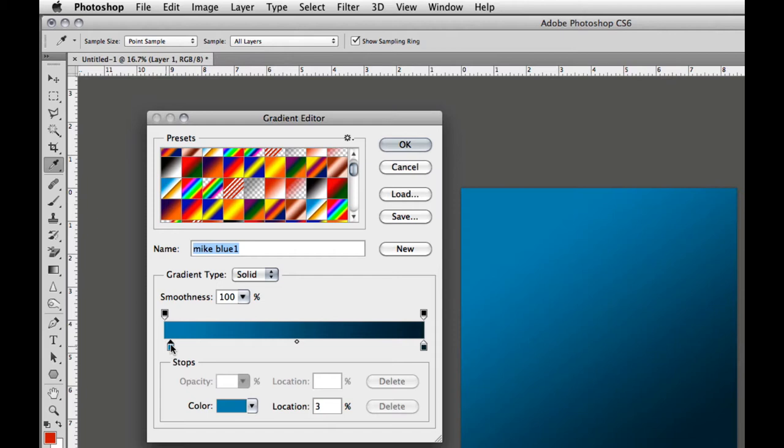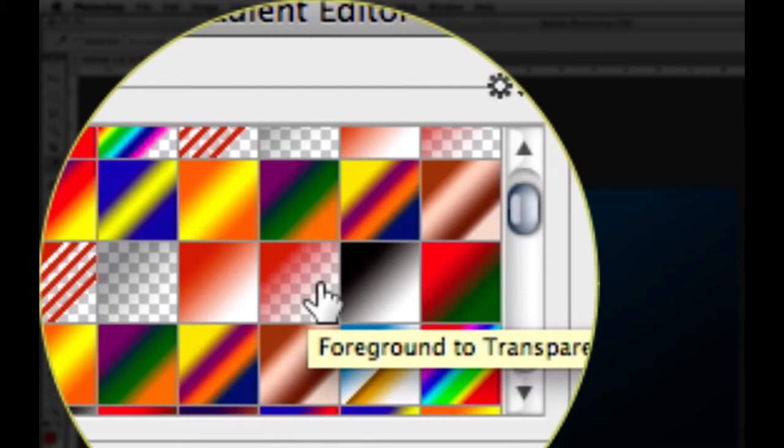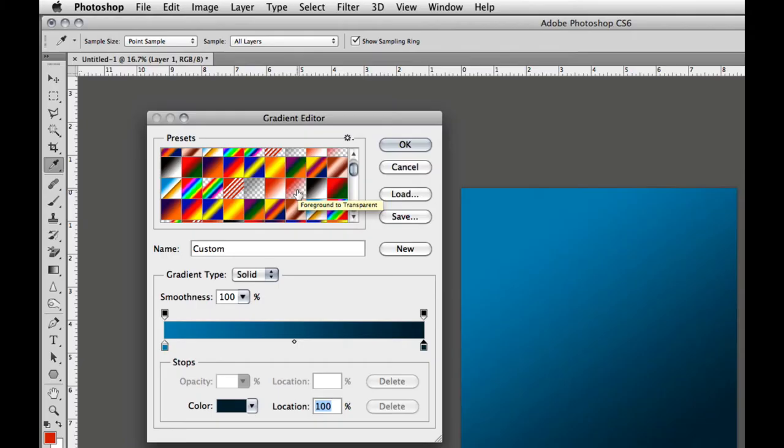So these color stops slide. At the bottom, we're going to add the color. And up at the top, up in this bar where you see these stops, this is where we're going to add transparency. And yes, you can add transparency to a gradient. We can look up here into some of the saved gradients that I have, and you'll see the checkerboard pattern back there, which indicates that we have transparency on that gradient.